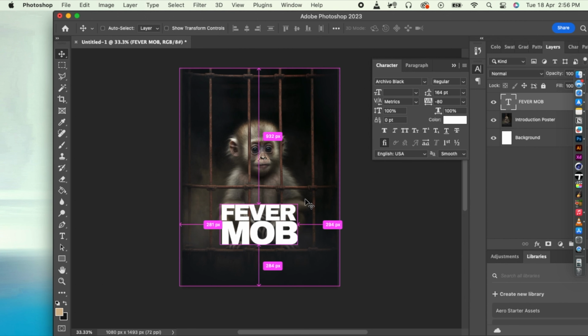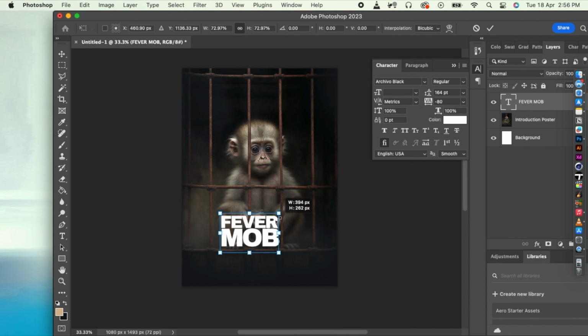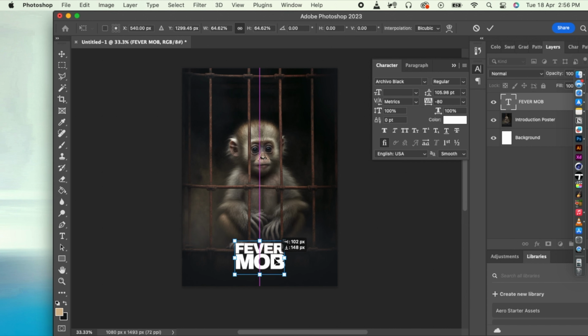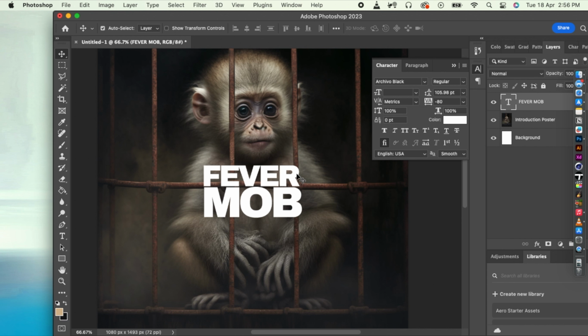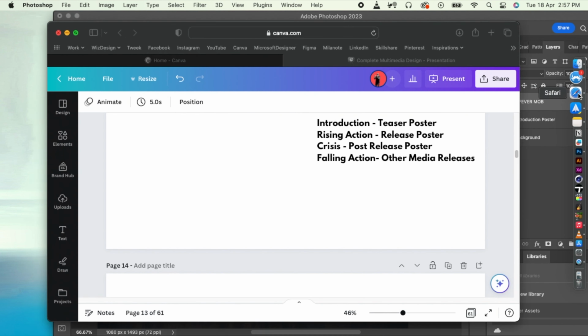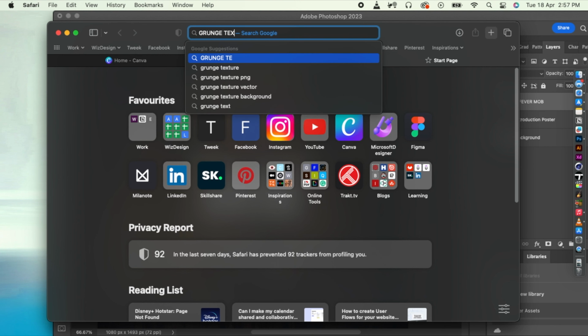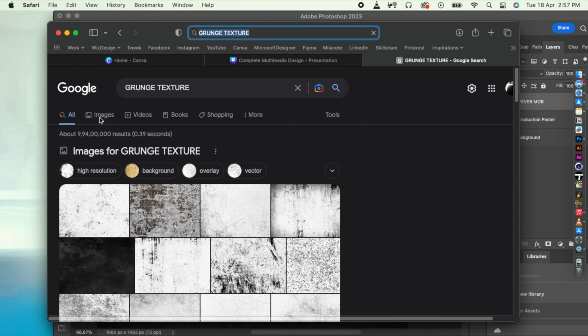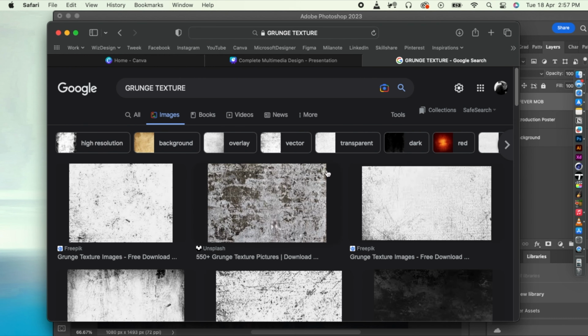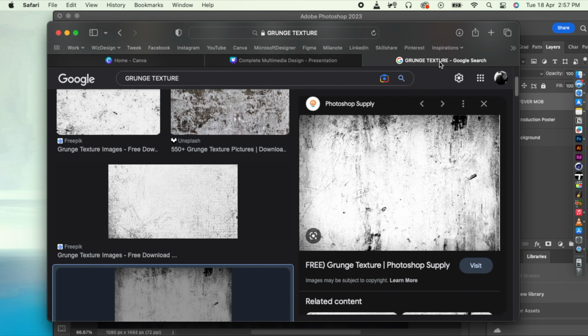I might not need this size, so I will select it and reduce the size a little bit. So I'm going to bring it like this. And maybe I can start putting it here. As I said, I might need to give it a little bit of personality. This is not mandatory, but I think that being a zombie film, a little bit of texture wouldn't do much harm. So I'm going to look for some texture. Let's look for some grunge texture here. I'm finding some grunge here. Okay, so this is an interesting grunge.